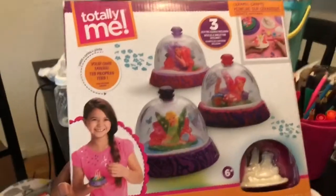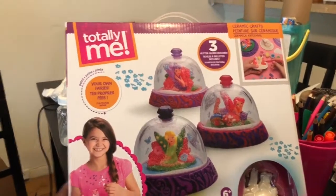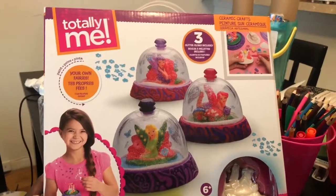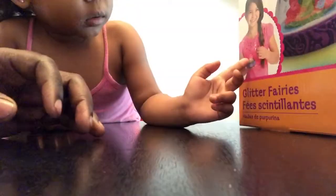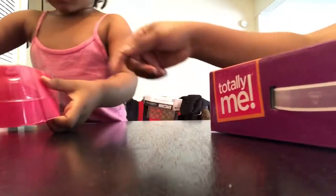Look at that. So today we're gonna do some snow globes. This is called Totally Me. She got this for Christmas. Guys, we are going to open it right now. So, wow! Guys, look at this. This is like the inside of the snow globe. You gotta show it so they can see it.